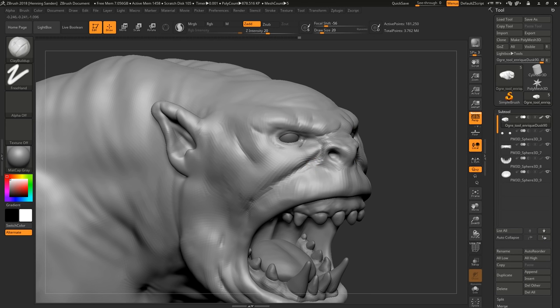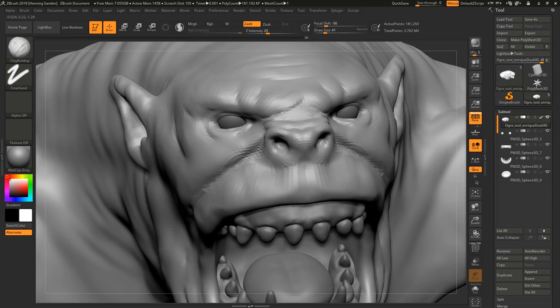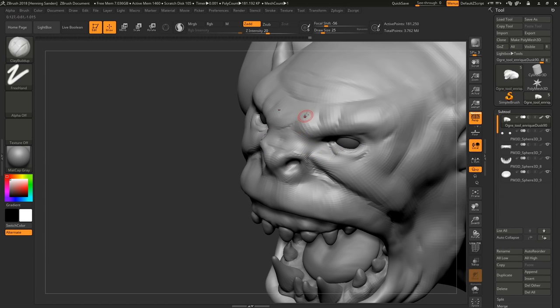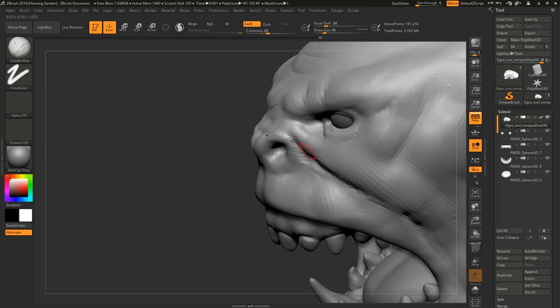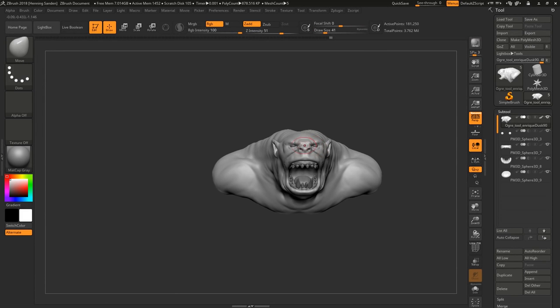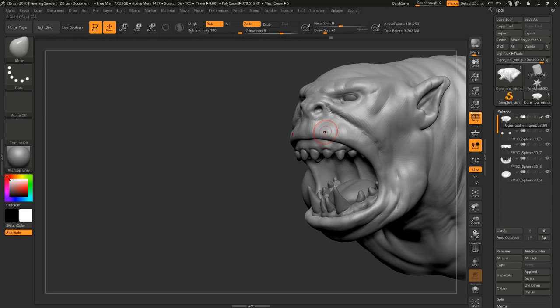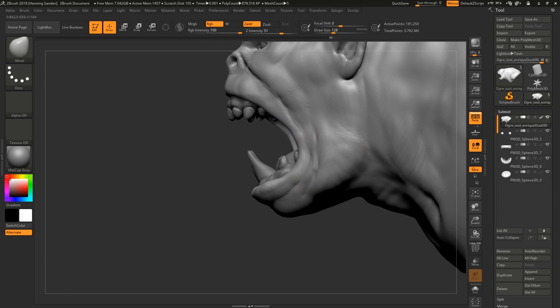Find real-world reference — we keep saying this, but find reference and then look at different animals. It's probably easy to find a gorilla snarling. We had a teacher — I think it was Peter Chan — who was talking about libraries: when you go to the library for reference, no one else goes there. That's exactly where you should go, because if you just Google something you'll find the same reference everyone else uses. Whereas if you go to the library and pick random animal books, you'll find reference no one else finds.